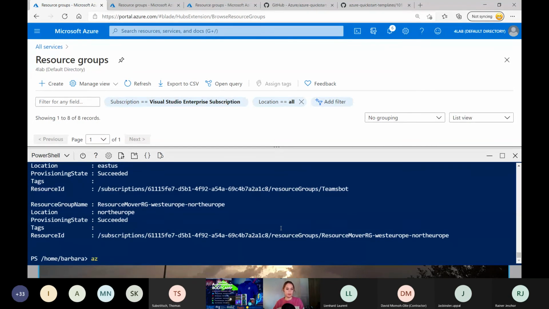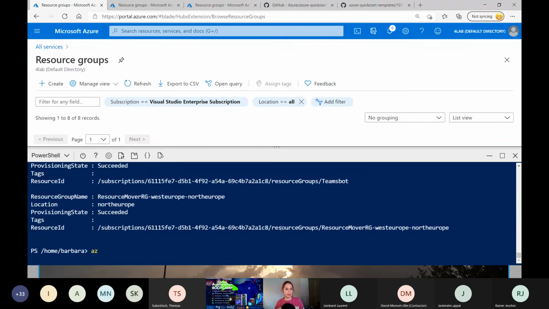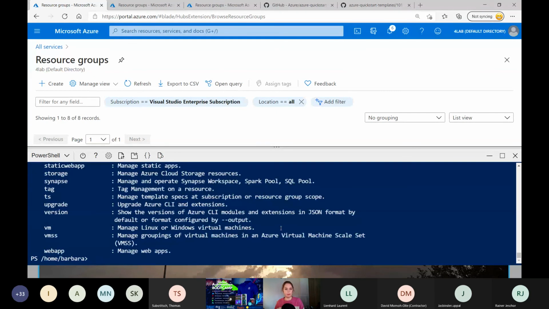And I can use the AZ CLI again. So this is available as well. So I can do some quick work right here in the portal without having to worry about being authenticated or having the right modules or having the right installation available. This is the PowerShell-based window. You also have a Bash-based window, and you also have some other tools available. You can use Terraform here.